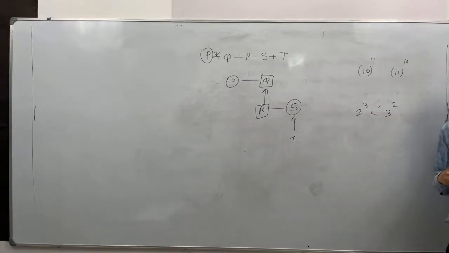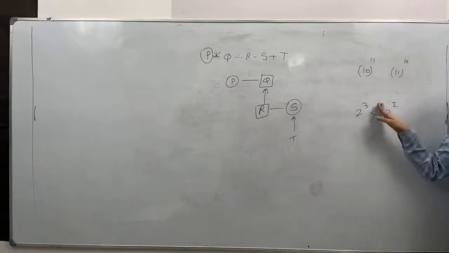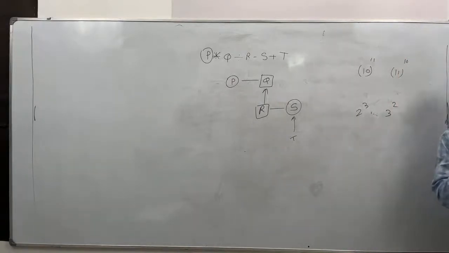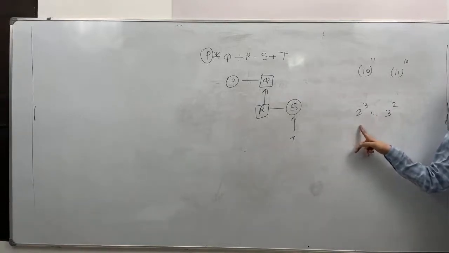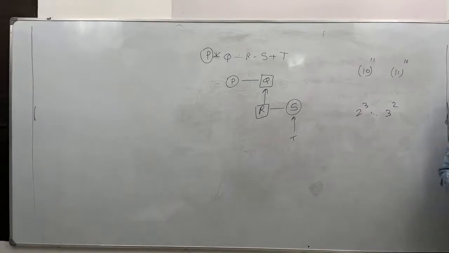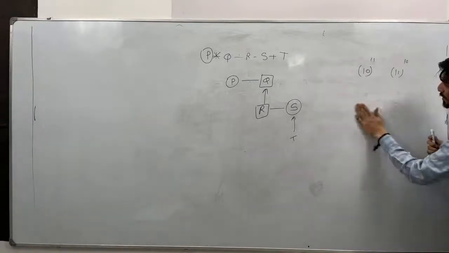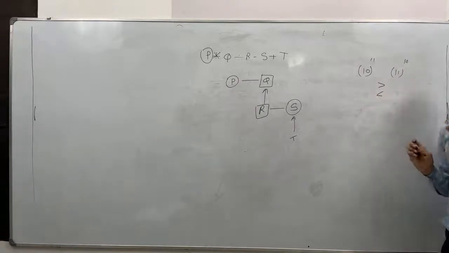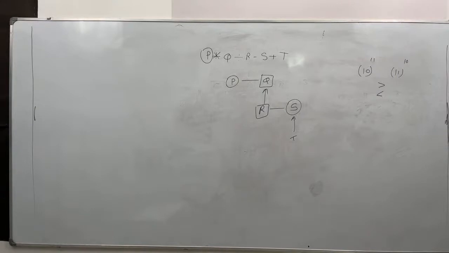Something, you are getting my point, right? Here you are telling this one is greater because power is greater. So here also power is greater, but this quantity is not greater. Which quantity is greater? This one. So this one is for sure either this sign will come or this one. How come? Because what's the logic? Base is greater.